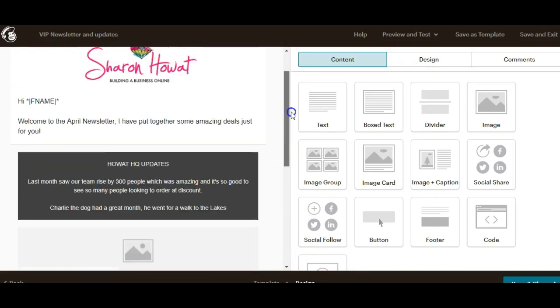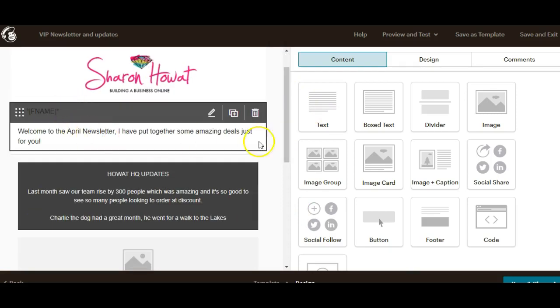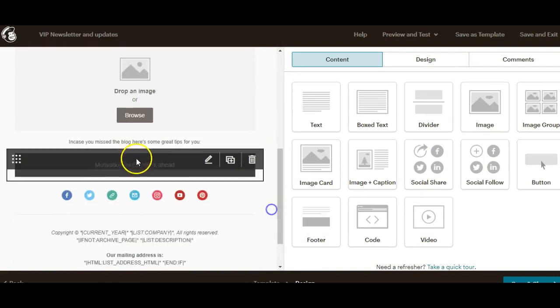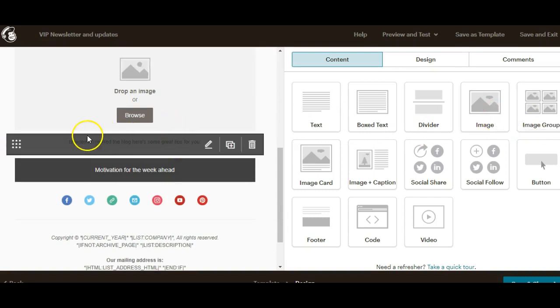Right, so we're happy. We've got our email put together. We've got our nice little fancy logo on. We've said hello, welcome to the newsletter. We've got the updates. Then obviously you need to add your offer in. So I would add probably an image there saying, you know, fragrance of the month this month is, you can get that at, I don't know, £10 a bottle. Make sure that it is, as wholesale, that you can get it, because nobody else is going to get that deal. They have to be on your newsletter to get that deal.